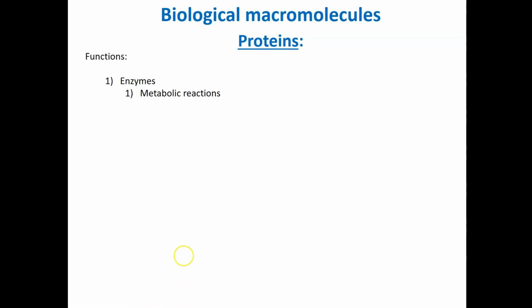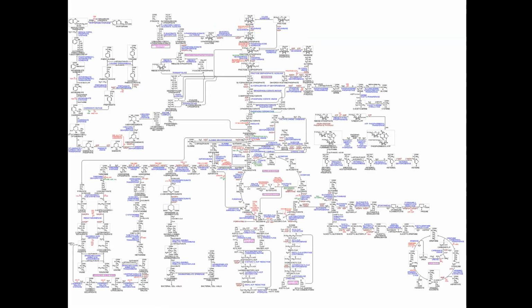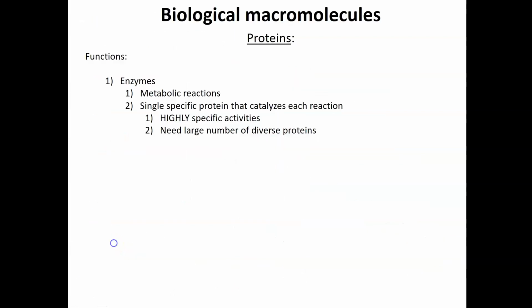If you think about biochemical pathways, here we have several biochemical pathways within the cell. In the coming weeks, we're going to talk about cell respiration, in which we go from the conversion of glucose. Here we've got the Krebs cycle, and we're going to convert that into ATP, into energy. Each of these blue proteins here is a different enzyme, and these enzymes are highly specific and can catalyze only one particular type of reaction. So we have many enzymes that are able to catalyze each of these specific reactions.